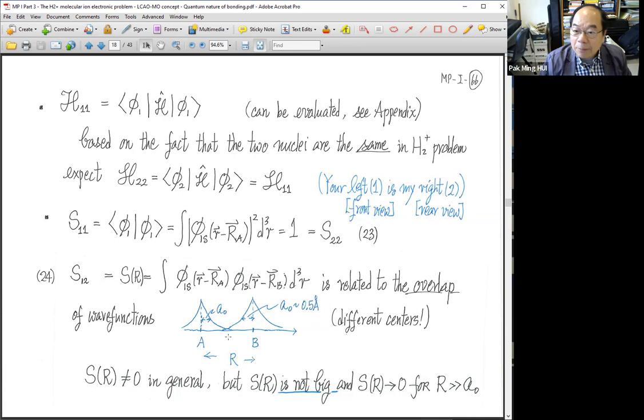Now that is the point I made in week number 1 when we did variational calculation using a basis. At that point, I said I don't assume the basis sets are orthogonal. And now I hope you can make the connection. This is the place where these two bases, one S on the left, one S on the right, formally are not orthogonal. I pause here to see whether you get this point.